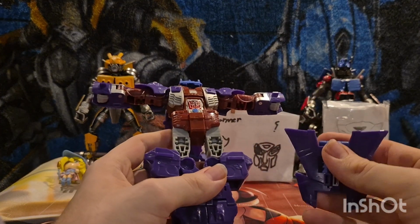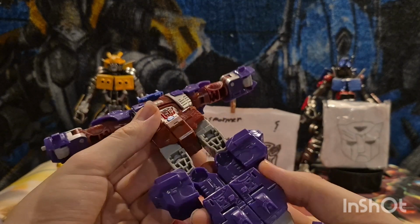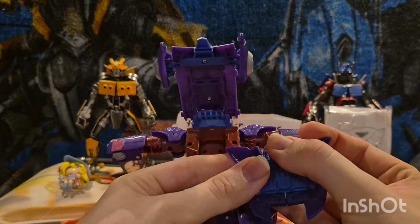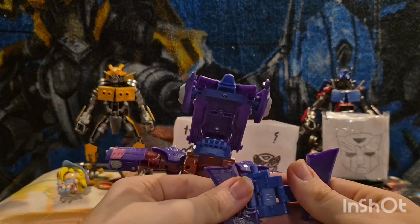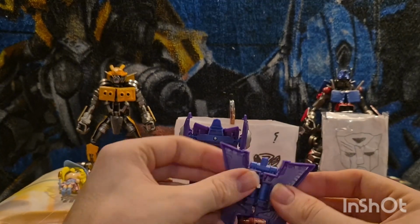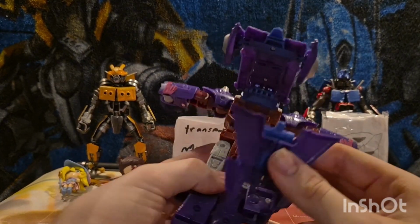Now you're gonna grab his shield. Oh, I almost forgot. No. Oh, first we gotta go back here. My bad. Alright, first you're gonna turn it back into what it was really quickly. It's like a little cape, which is cool. I like how they put this as his cape in the back. It's a nice little way to play with the figure.